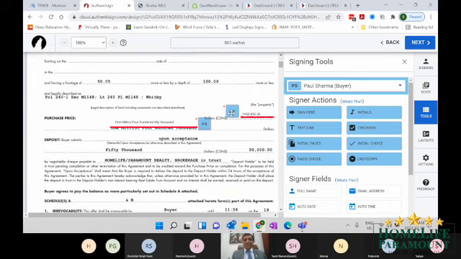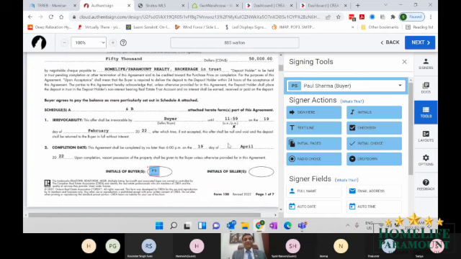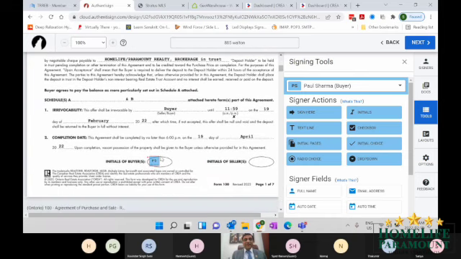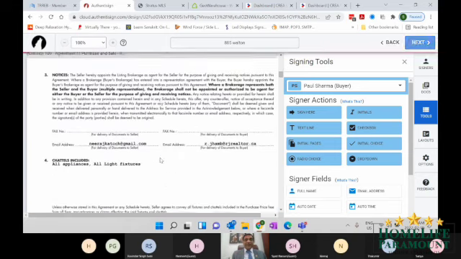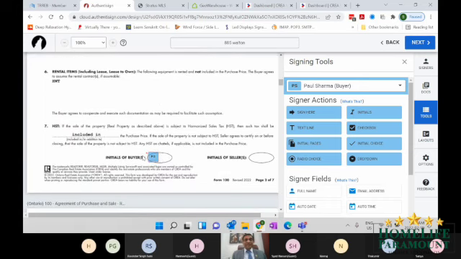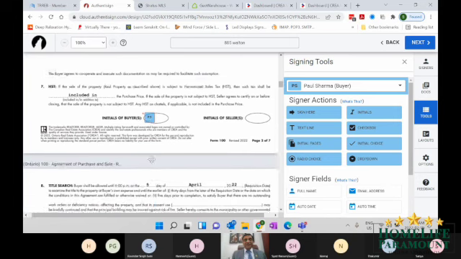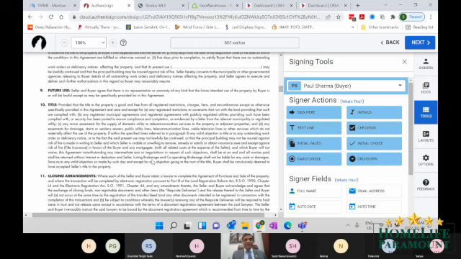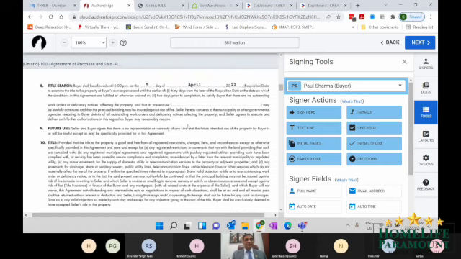This is the initial, and then here initials of the buyer. It's already there. Most of the things, Authentisign usually puts up automatically, but you have to recheck it. This is the initials by the buyer, and this is good.